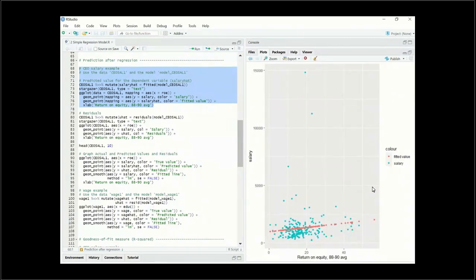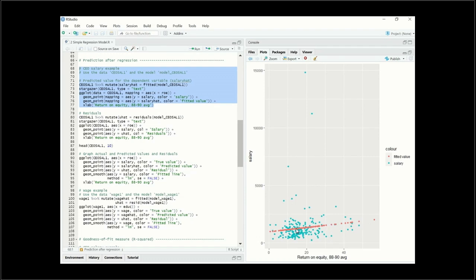So this is the graph. We have return on equity plotted here, and here we have salary. Notice that the color for salary is the actual data that we have. For the fitted values, notice that all of these points are on a line, because that's what the fitted values are.